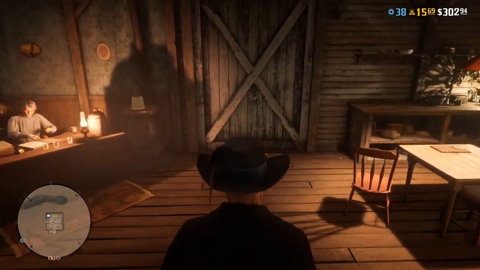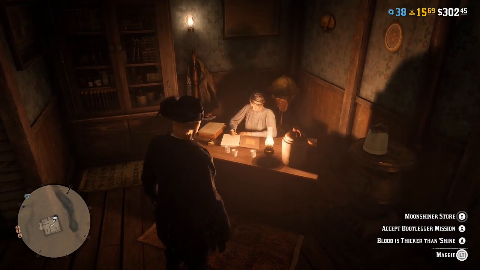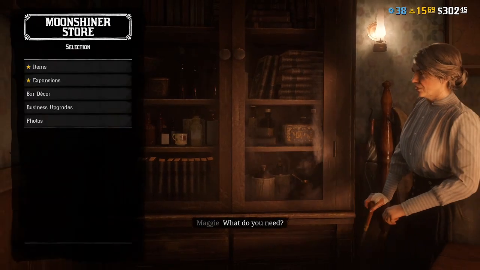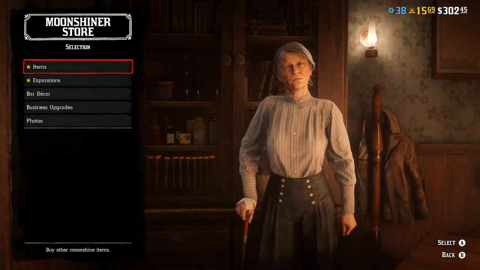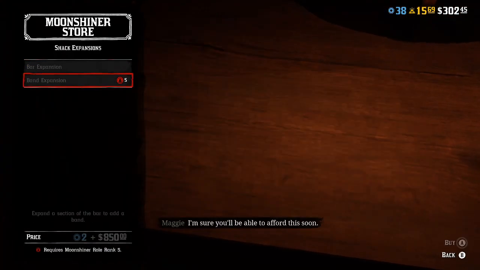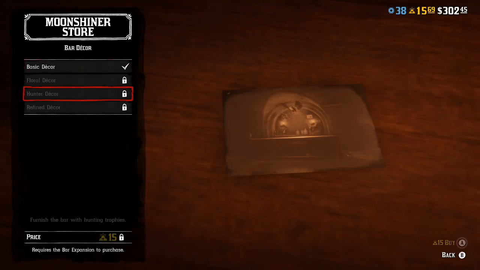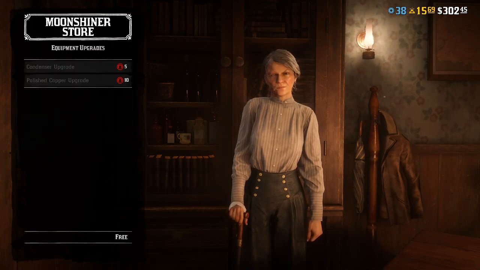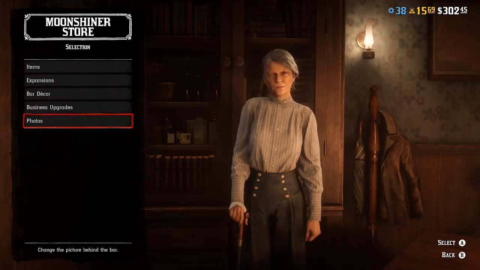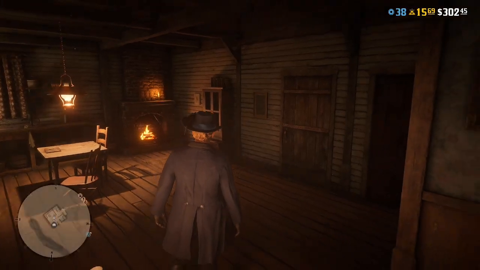Are you talking to yourself in here? Hello? Hello? Hey, Maggie. Oh, there's a moonshiner store. What do you need? Oh, Jesus, you jumped up quick. Items. Things I cannot purchase. Expansions. I'm sure you'll be able to afford this soon. I can't. Bar decor. Oh, I love it. But, like, business upgrades. Same things. Photographs. All right. Well, I can't buy anything. Sorry, Maggie. You old so-and-so.